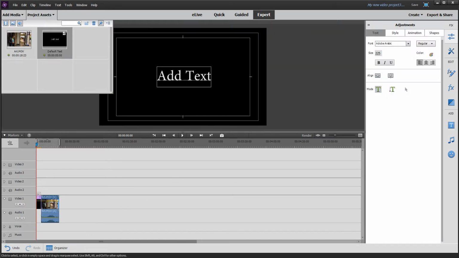To get the default text, in this case, you need to click and drag it down into your timeline. And here we want to put it on the same spot in the timeline because we want it to play before the video, not over top of it. I will show you how you do the overlay in a later bit of the video. So you will add a title that is relevant. So in this case, I'm just going to call it practice video, but you can call it something that is relevant to what you have made.